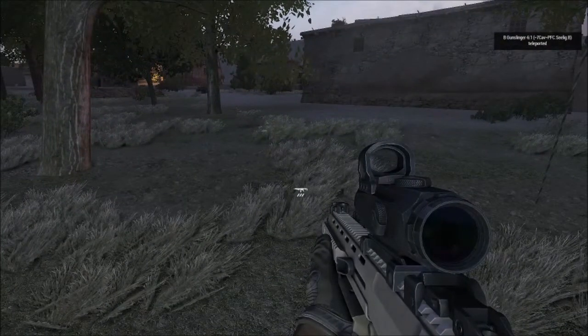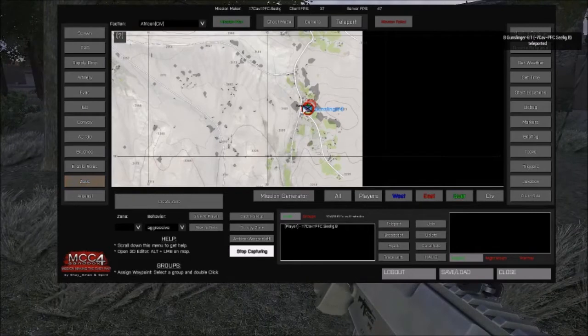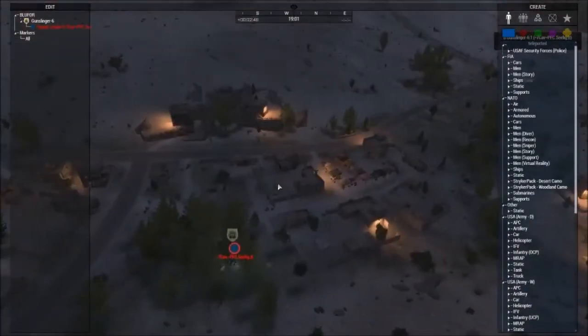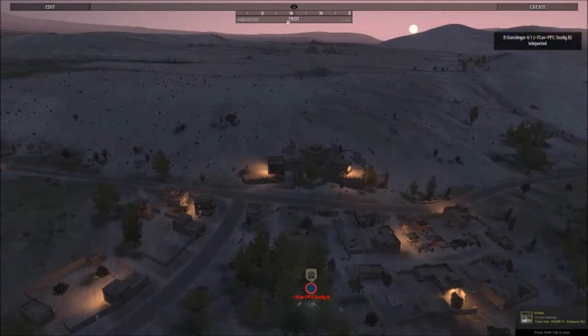Next I'm going to hit Y. If that doesn't work, you're going to go to the MCC console and go to Zeus and just click on the map. And that will open up your Zeus menu. This is the Zeus menu. Pretty easy. You've got your edit and your create. You've got a compass, the server runtime, the time in game. And then who you are, what the last command was done.